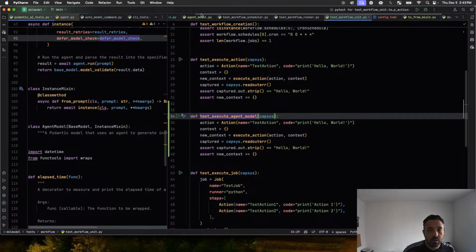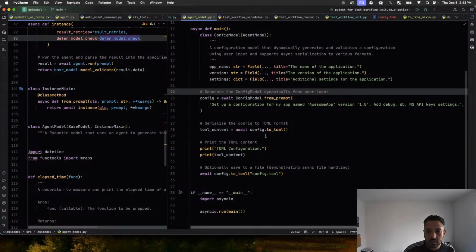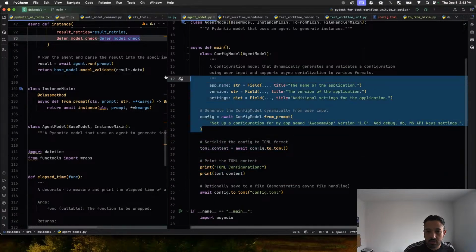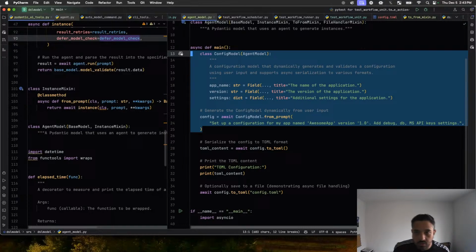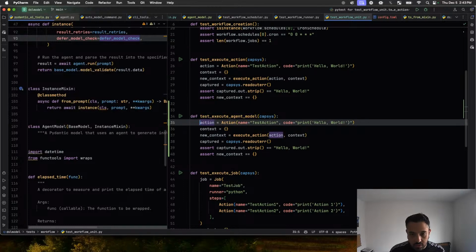So we'll go to our agent model, take all of this. We won't take the TOML stuff right now because doing file system stuff is its own kind of headache, and we're just testing one thing at a time, right? We're unit testing. So let's go into here.